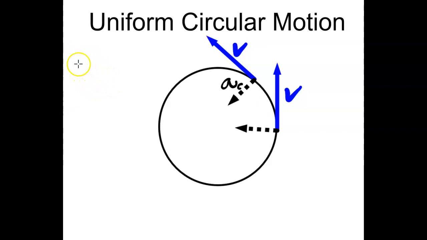We're still going to be holding on to the fact that our net force is just equal to mass times acceleration. In this case, for uniform circular motion, that net force is equal to mass times the acceleration that is directed towards the center. It doesn't have a specific direction like up, down, left, right, because the direction of the acceleration is changing, but the nature of that direction is towards the center of the circle.